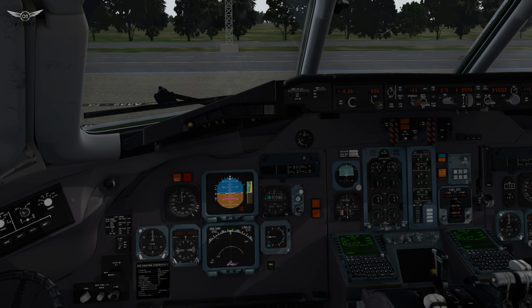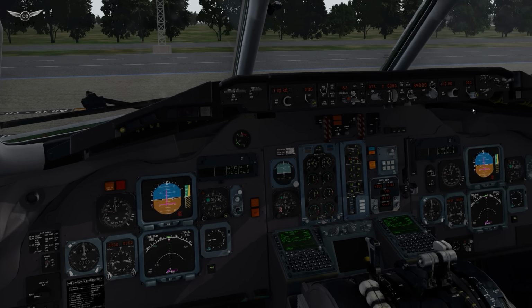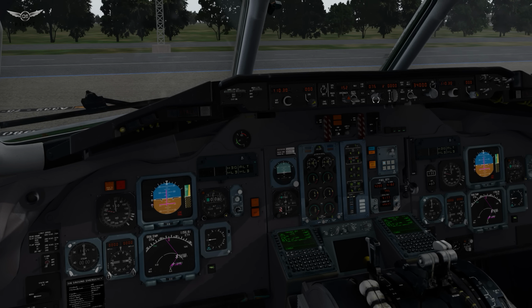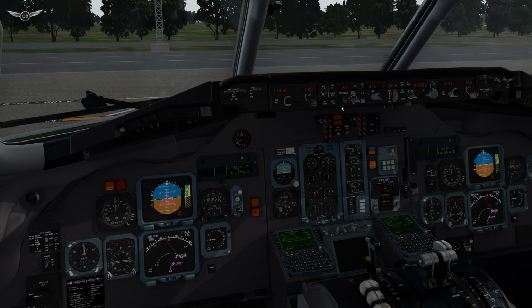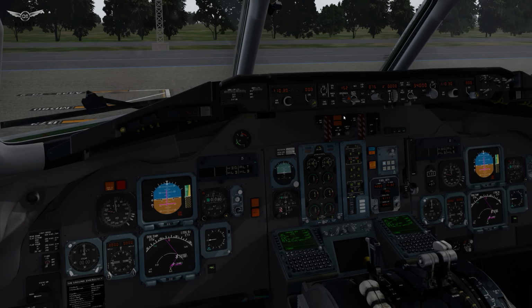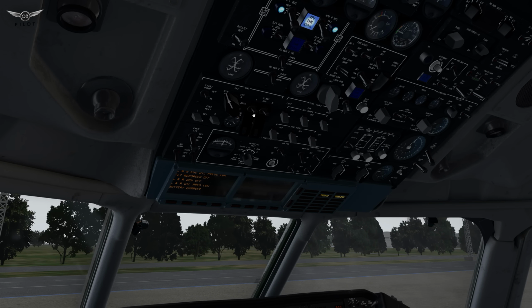All right, we're ready to release the parking brake. Let's go ahead and set the speed to V2, which is 152. All right, let's release the parking brake. Starting pushback, and you may start engines. Okay, and let's see here. Everything here looks good, so we're going to go ahead and start the engine, the right engine first.